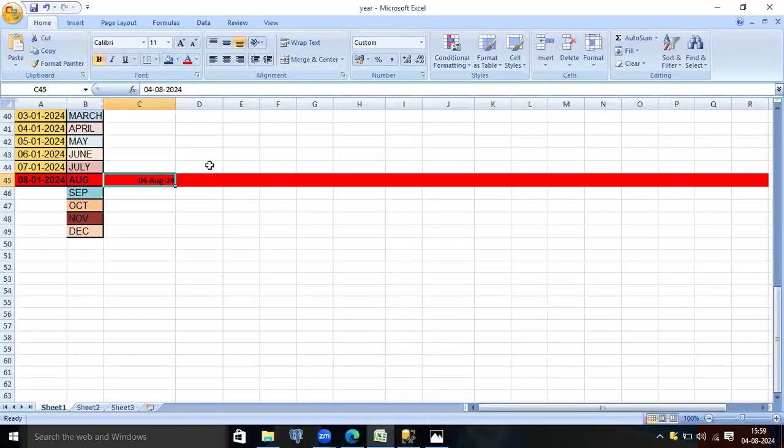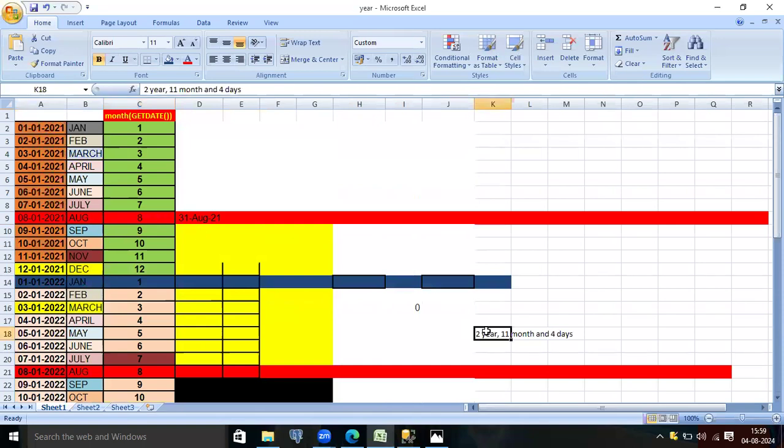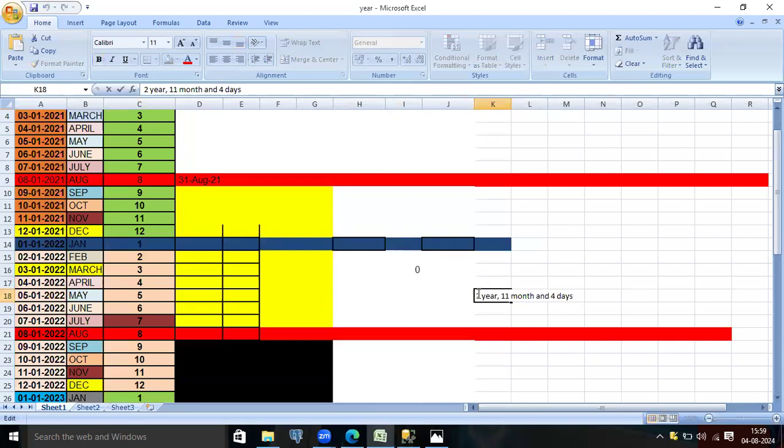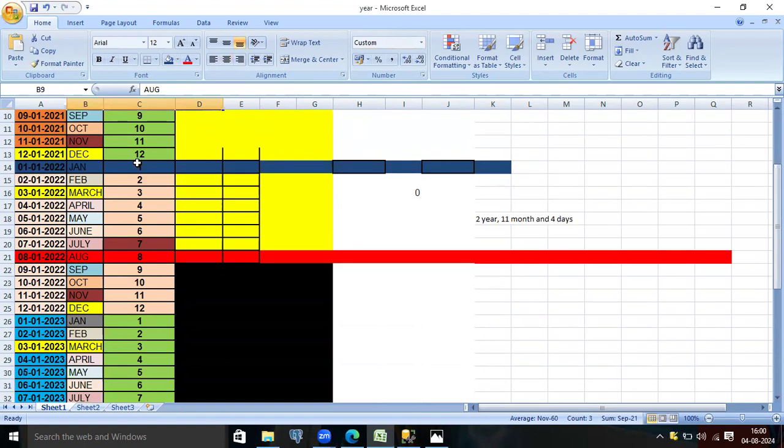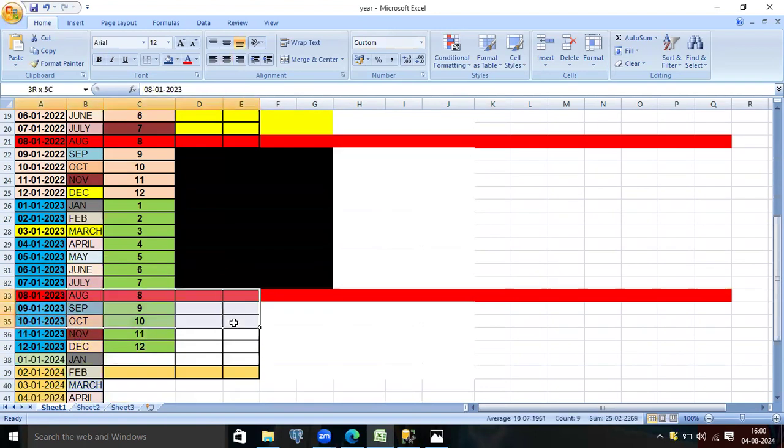As of now, when we have calculated 2 year, there is no problem with you, right? 2 years we have successfully done some logic, and there is no problem. Now the problem is how to calculate the 11th month. When this person has been born, if we add 2 here, so 2 years, what year will it come? It is 2021, that is going to become 2022, 2023. So if I'm adding the 2, it will come 2023 August, right?